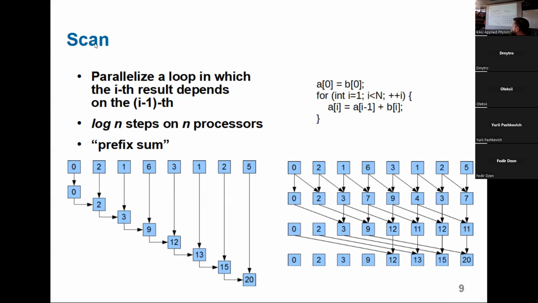This algorithm is called either scan or prefix sum. Scan is the same as prefix sum.